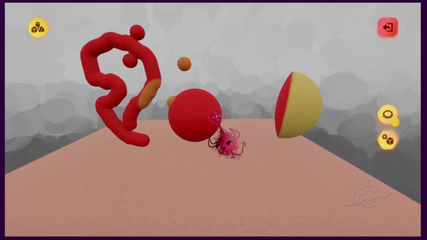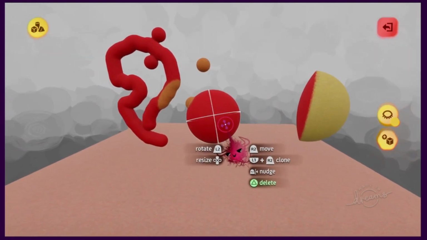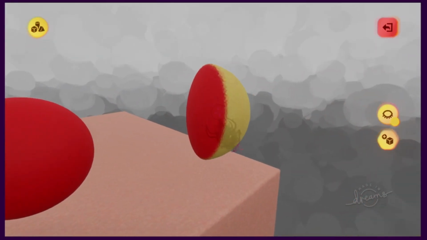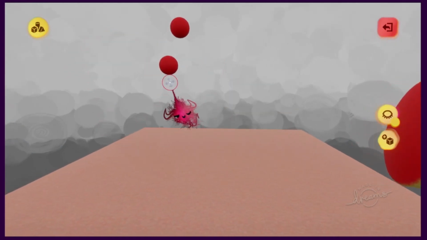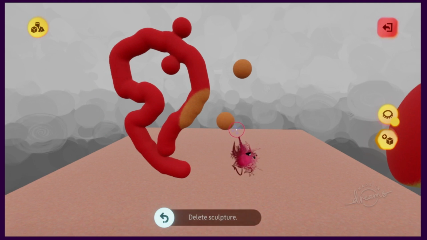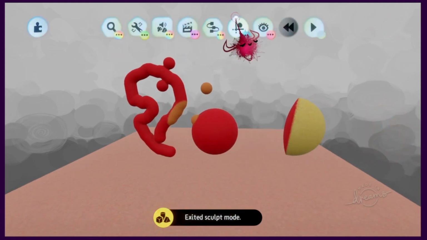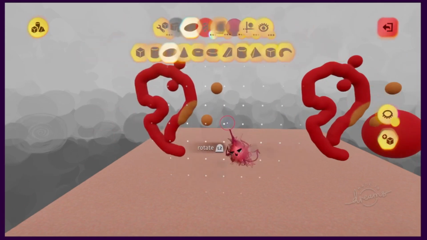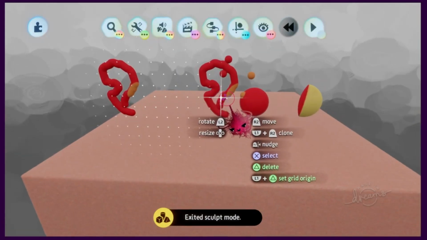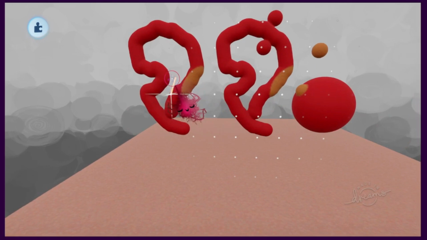The best way to separate a sculpture without creating unwanted geometry is to just go into the sculpture and delete the things that you don't want. And we'll see later with the grid that you can even clone the sculpture, delete parts of it, and then you can have different parts of the same sculpture in different sculptures.